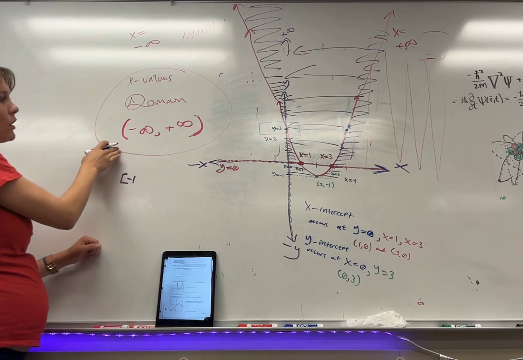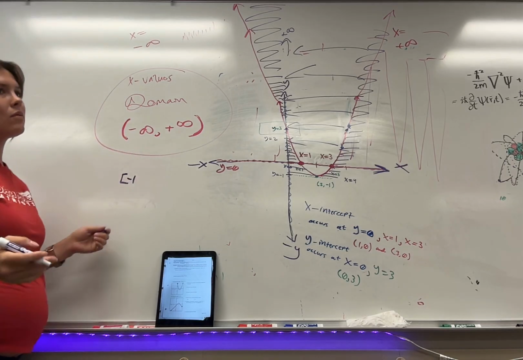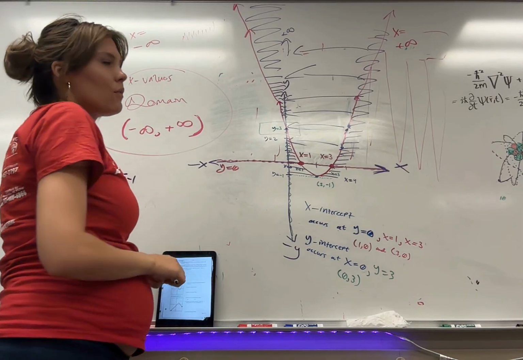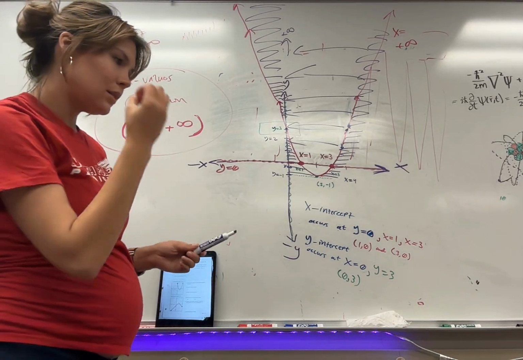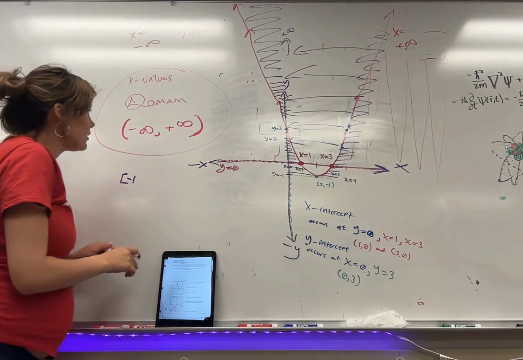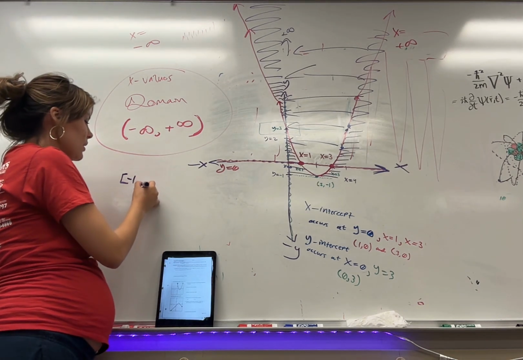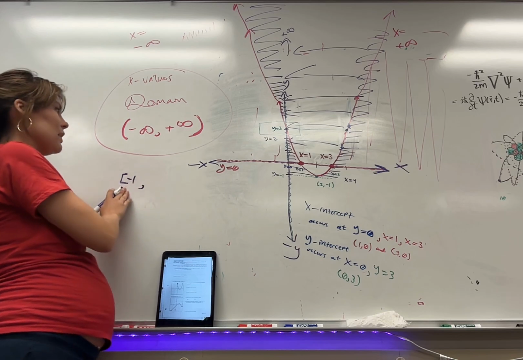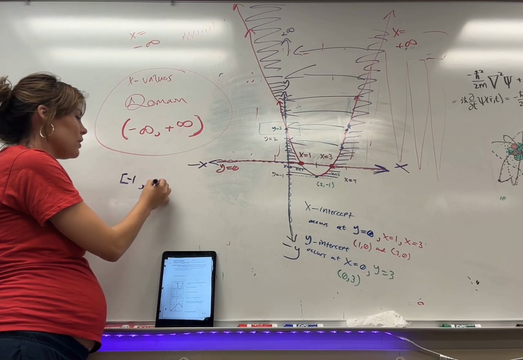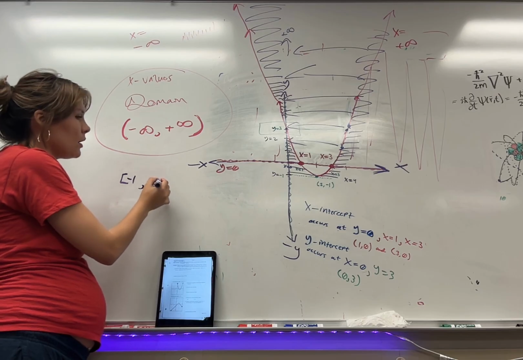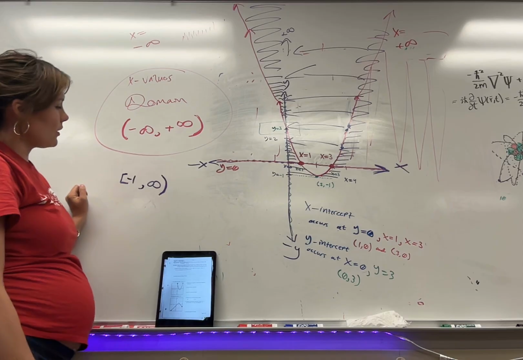I may have misspoken when I talked about the brackets here. This does not include the endpoints because it just doesn't. Infinity is infinity. It's not exactly a real quantity. But if it includes the endpoints, then you put this square bracket. If it doesn't include the endpoint, then it just goes all the way up to that, and that's where you have the round bracket.